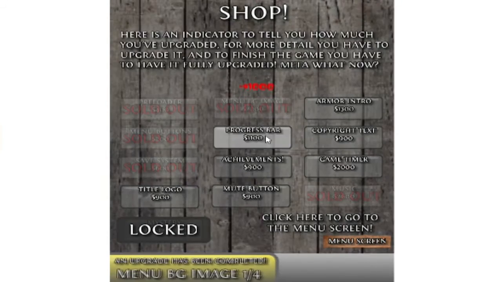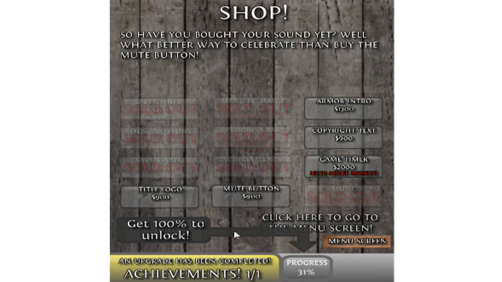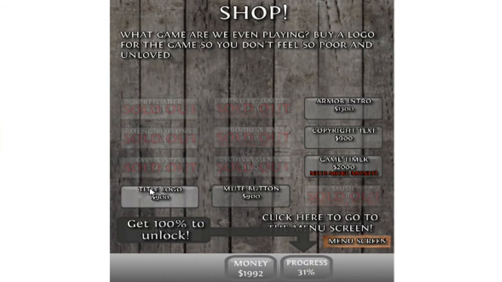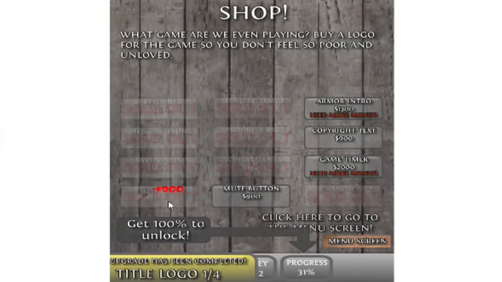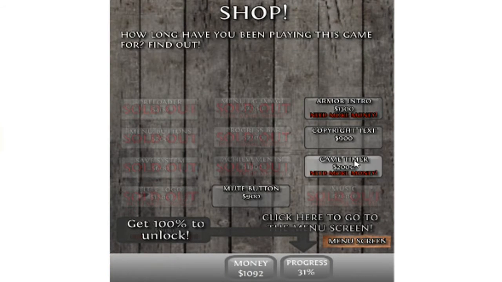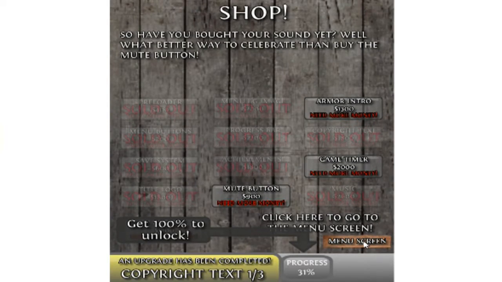Alright, menu background. Oh, see, more fancy. Okay, how about progress bar? Why not? Achievements? Sure, let's unlock some achievements. Get 100% to a... Oh, okay. Alright, how about title logo? Buying it. I still have 1,000. Let's buy the copyright text. Bought it. Alright, let's go back and play some more.